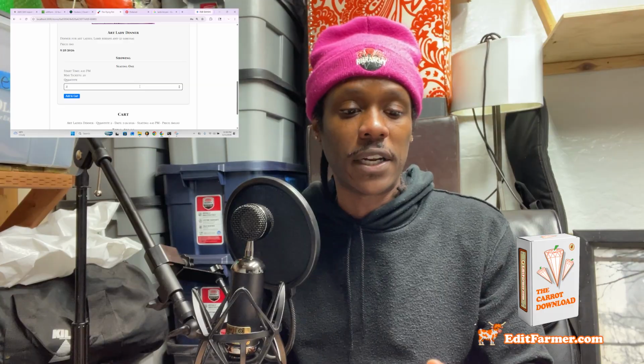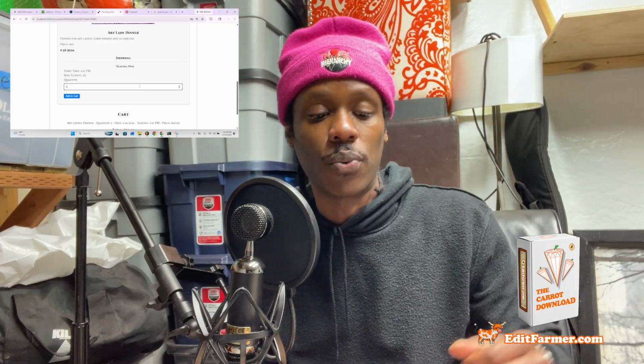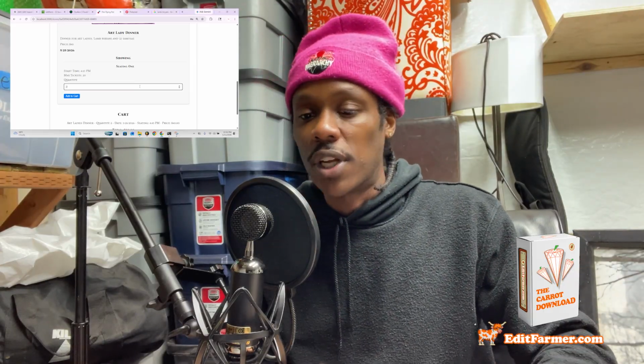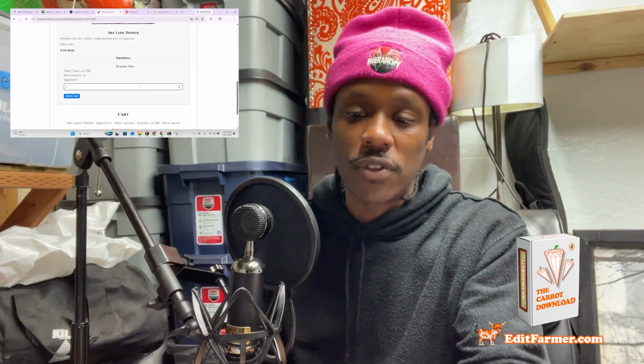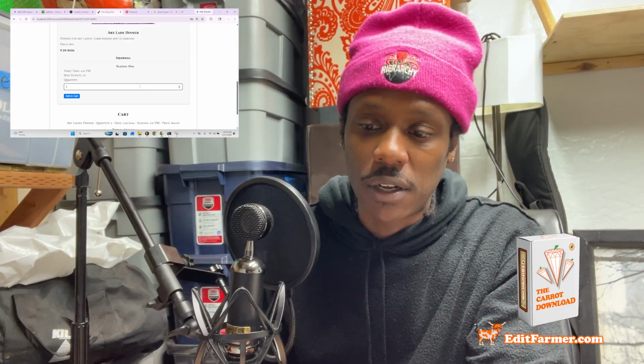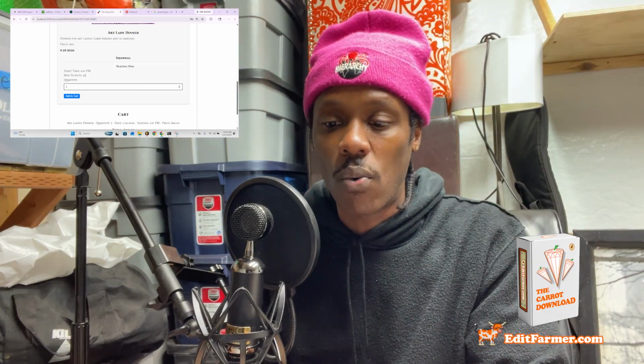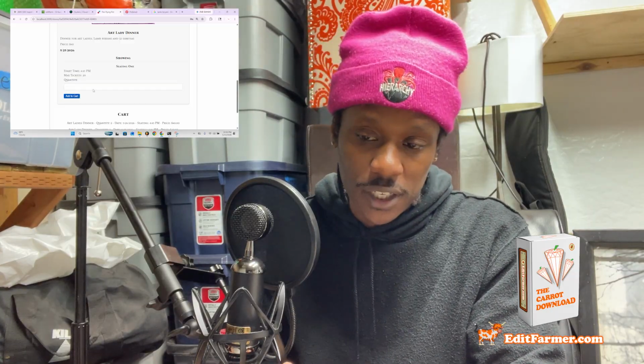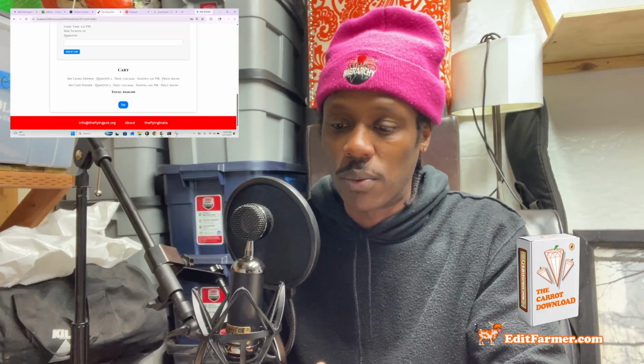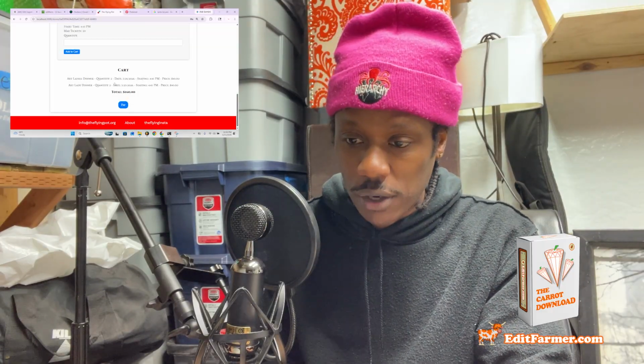But for whatever reason, when I opened it up recently to run through it, because I'm going to dovetail it with the release of Edit Farmers, the carrot download, some random features weren't working. One of them is the quantity because, as part of the system, when you purchase it, it should take away the max tickets amount. But for whatever reason, it's failing right now. But I know that already. But it gives you a quick little summary.